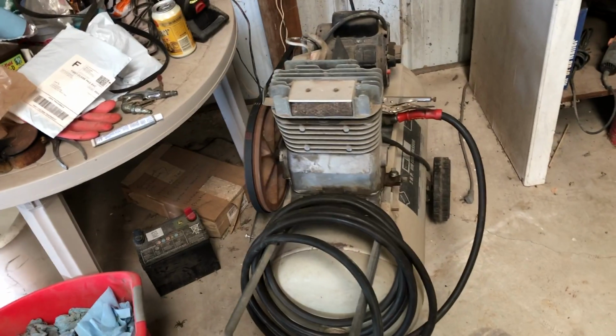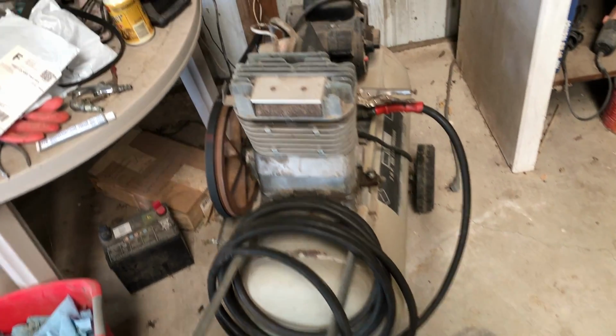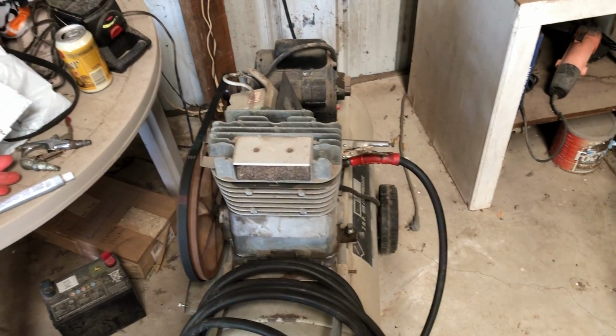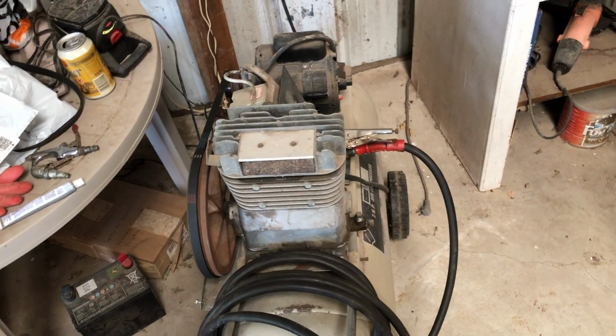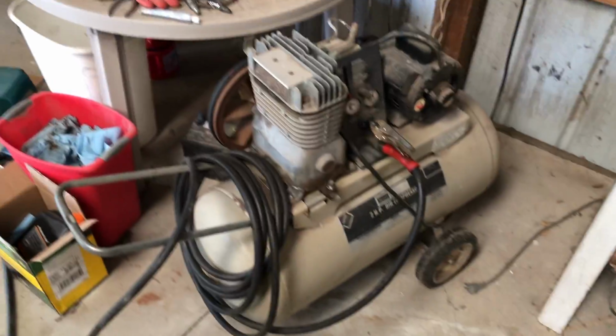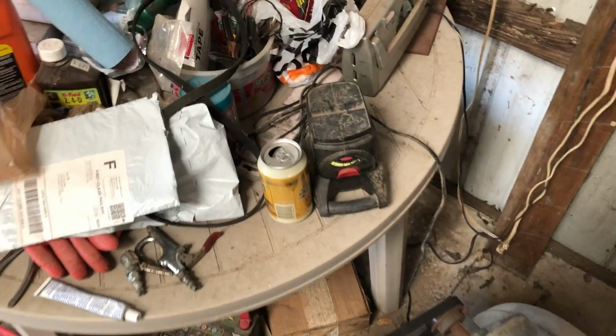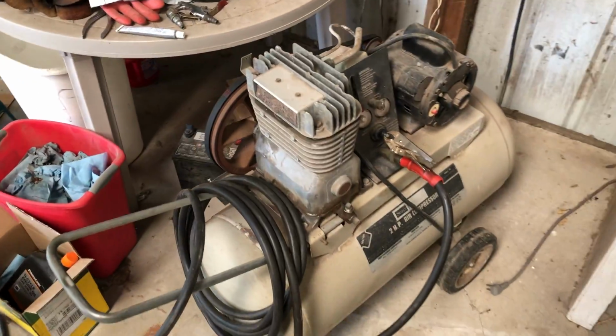And I did have a problem with this air compressor. When I was up here this past winter, it made an awful noise, and I didn't even realize that the belt had actually come off of it. And there's the cover for it. And here was the old belt. I had put it back on. Well, actually, it was my uncle that did all that. But I did order a new belt for it.